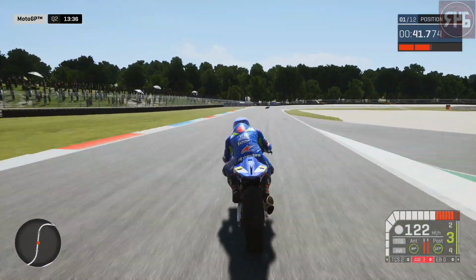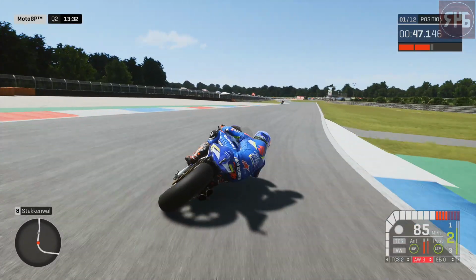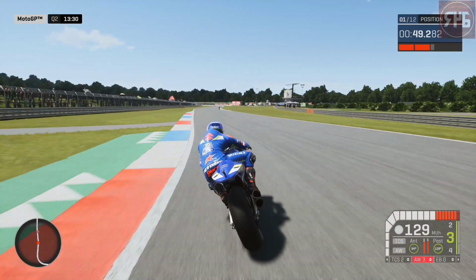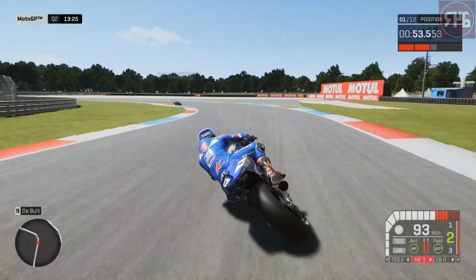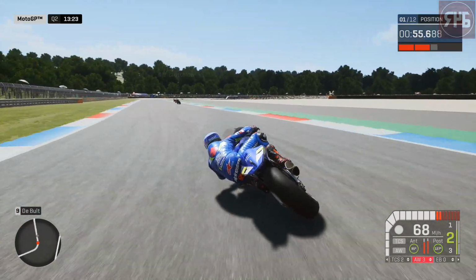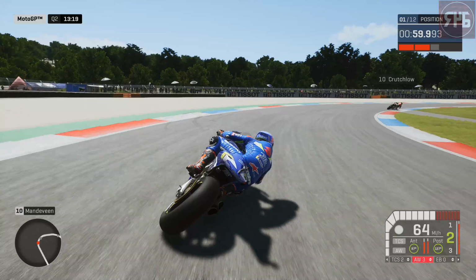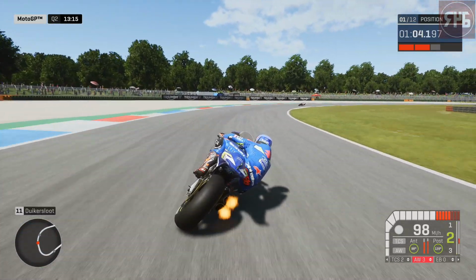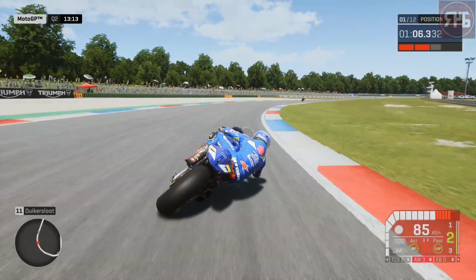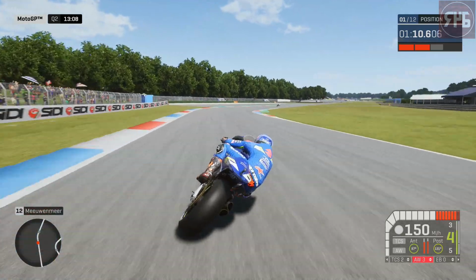Oh, again, almost a bit too wide there, but just keeping it on track limits. Got a bit of a marker ahead of me, but they're not going to get in the way at the moment. I don't think Crutchlow will get in the way. Oh, that's simply wide though. A bit too hot into that. Okay. Here we go. So onto the back section.